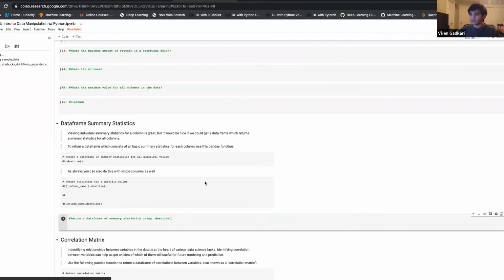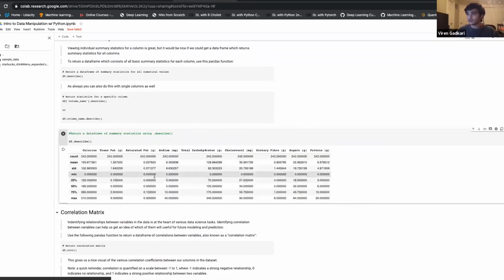So, return a data frame of summary statistics using .describe. We'll do df.describe, and we'll run this here. You see this is a very nice output, as opposed to the other things we saw. We see all our various columns, and the mean, the 25th percentile, the median, the 75th percentile, the max and min, all these nice summary statistics in one format.